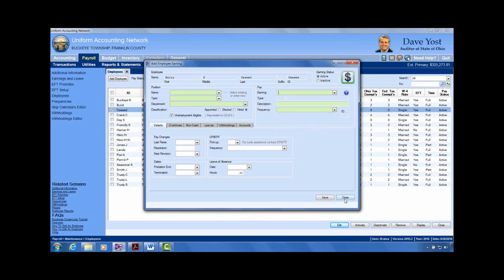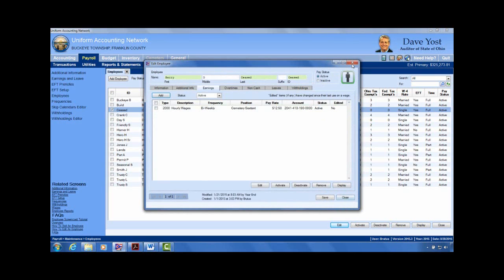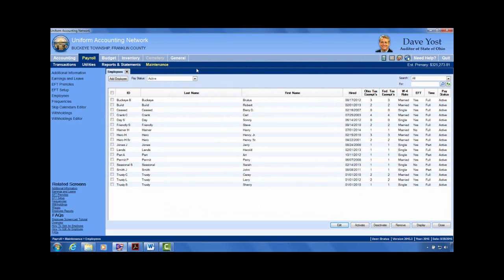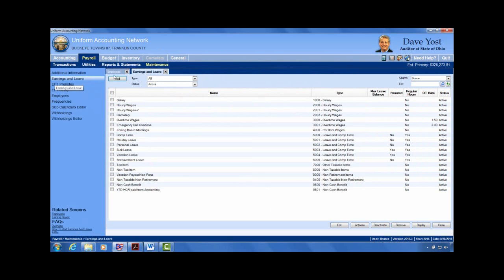So we need to set that up before we can add the sick leave payout. So we're going to close out of Barry and follow step 2 on page 5, or I should say, steps 2 and 3 depending on the situation. We're going to go to our master list of earnings and leave under payroll maintenance, earnings and leave.